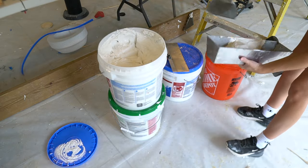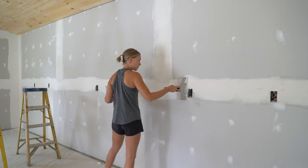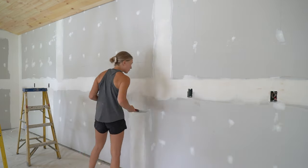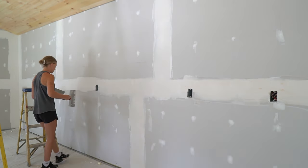We did one last coat using a 12-inch knife. You do not need to do a 6, 8, 10, 12-inch knife. However, you should always finish with the widest knife that you're comfortable with, like a 12 or 14-inch knife.